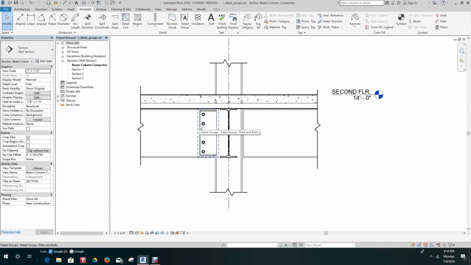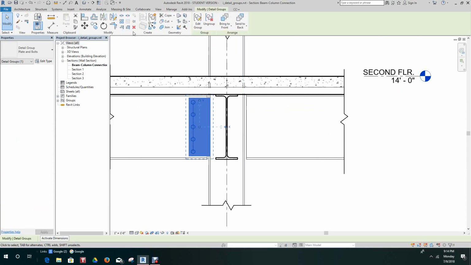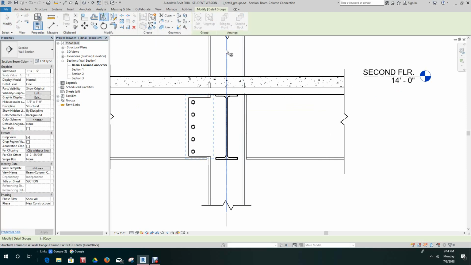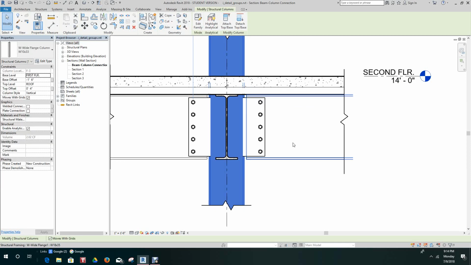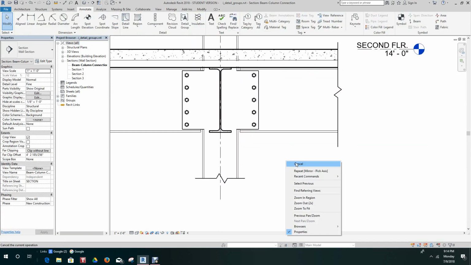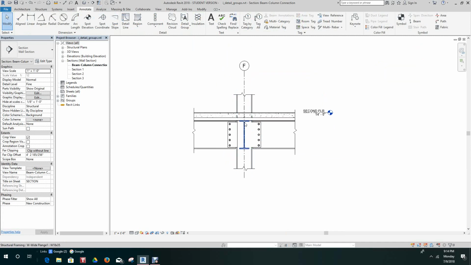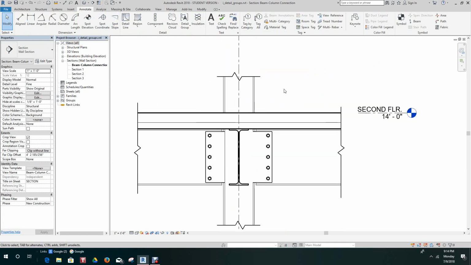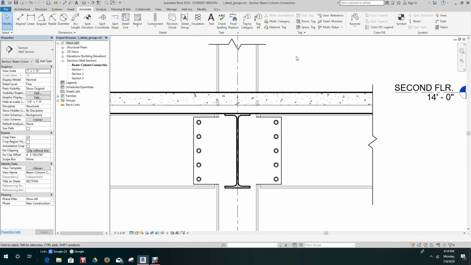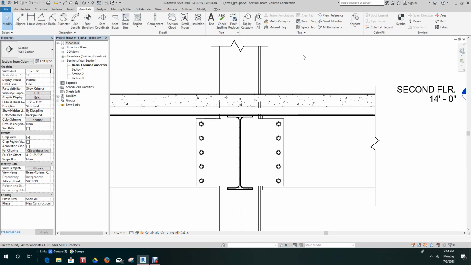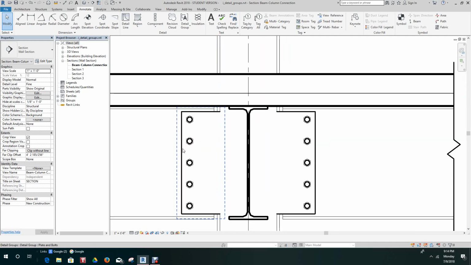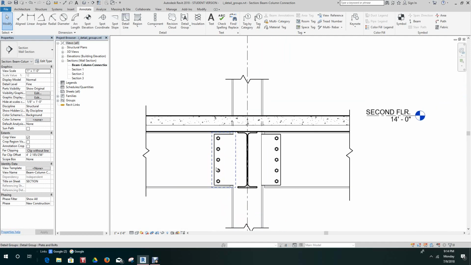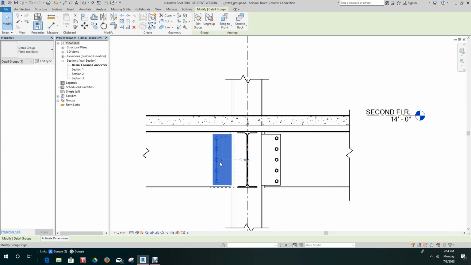Okay, now what we want to do is select that group and mirror it from the center line. And there we have our group on the other side of this detail. Now remember, this is actually just a way to show more detail in that structural model we have open here, that we're going to come back to later on. So now I want to move this back a tad.